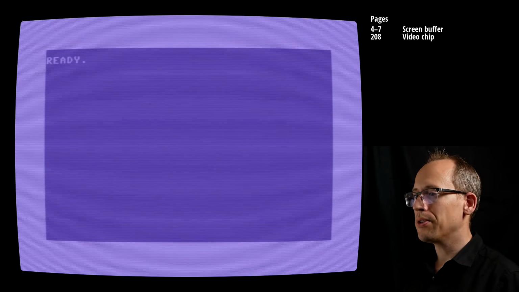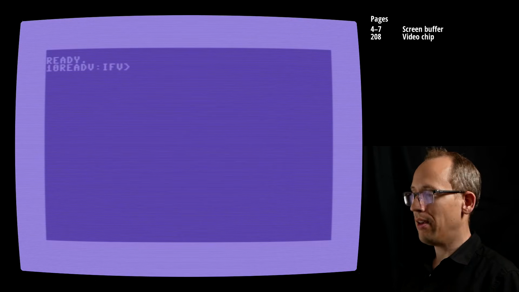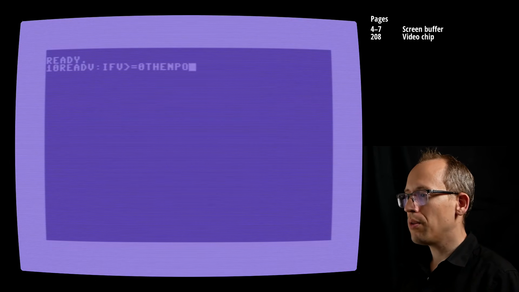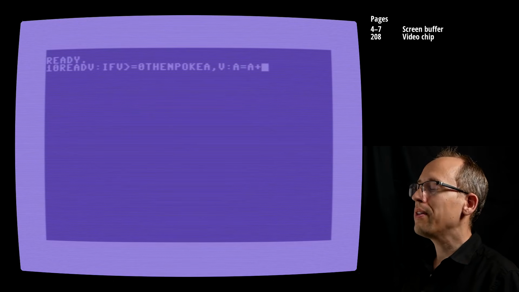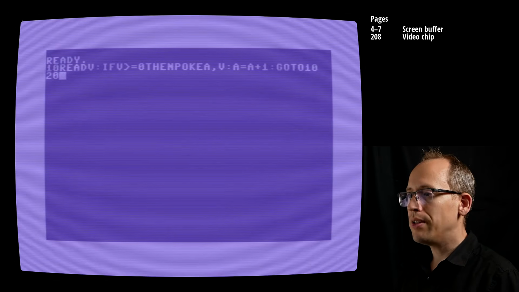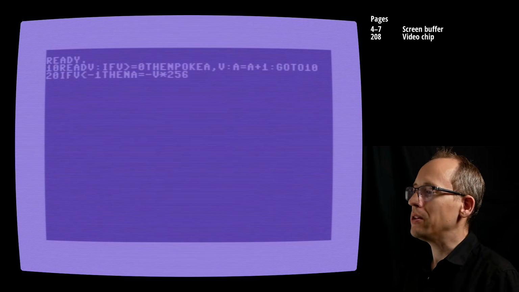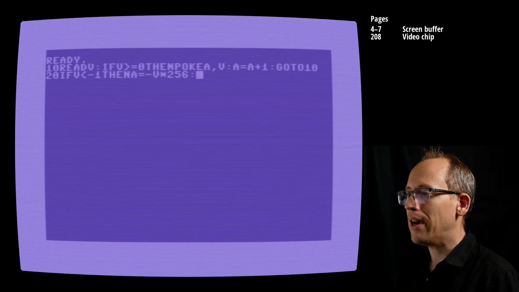Poking manually is tedious, so we're going to write a BASIC program to do it for us. We're going to read from a table, and if the value was non-negative, then we're going to poke it to some address A, then we're going to increment the address, and then we're going to jump back. However, if it was a negative number and it wasn't the special marker -1, then we're going to set the address. So we're going to flip the number back to positive and multiply it by 256, and that's going to be our new address. Then we jump back.